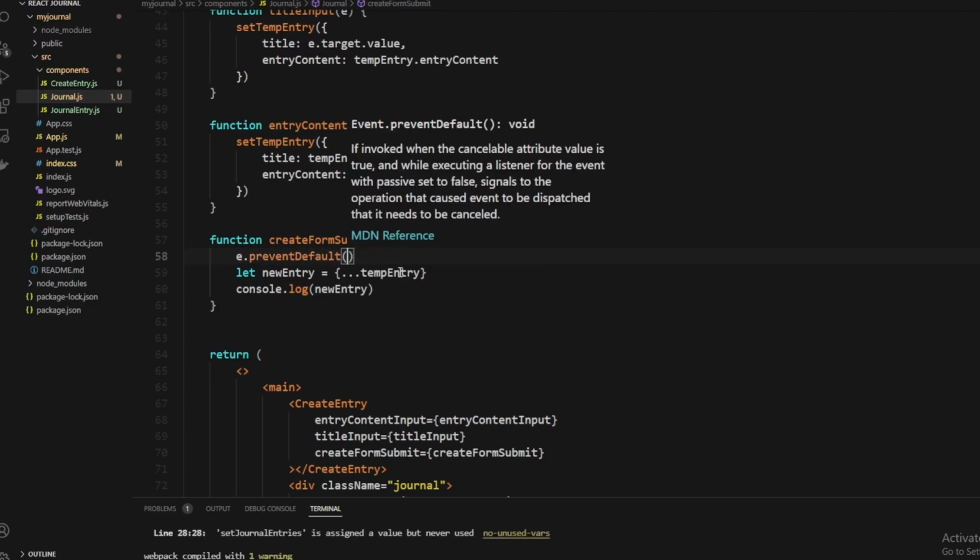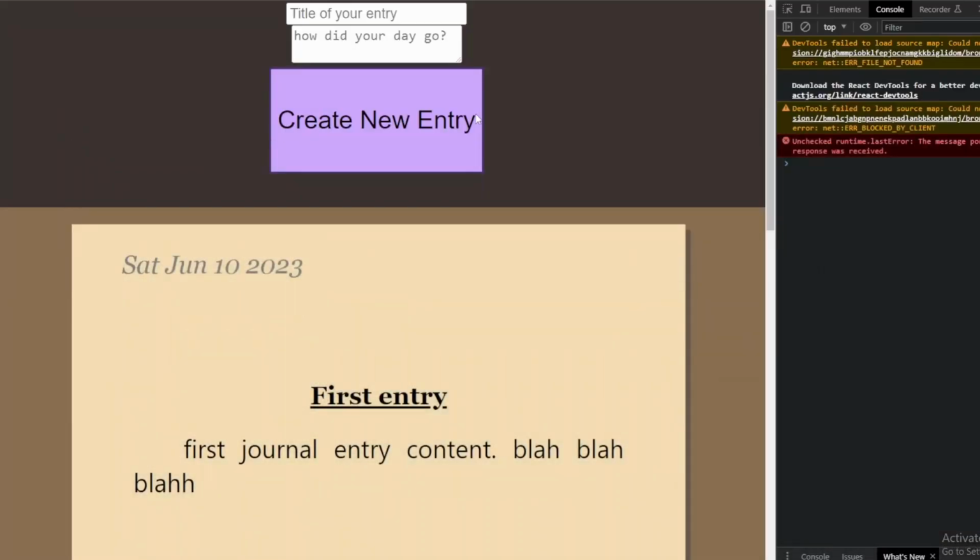That's why I have to call this, because the form submits, it refreshes the page, and I don't want that to happen. Okay, so that's what happens if you don't put the prevent default. So if I did this, I could see the entry that will be added.